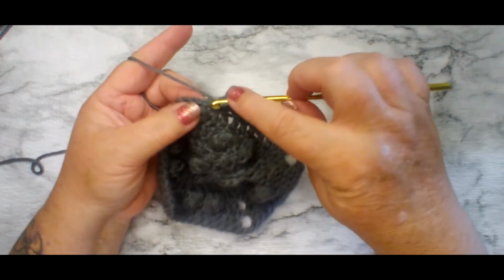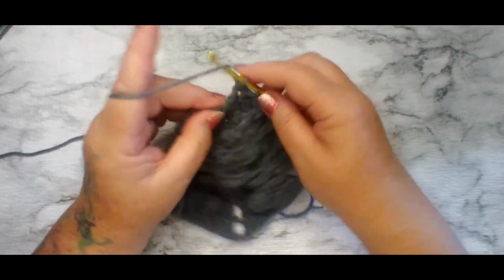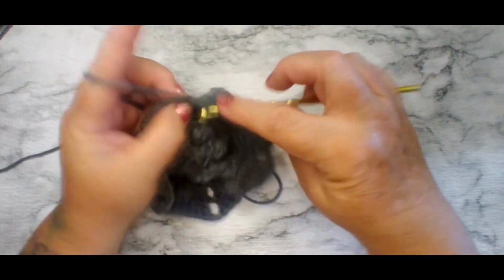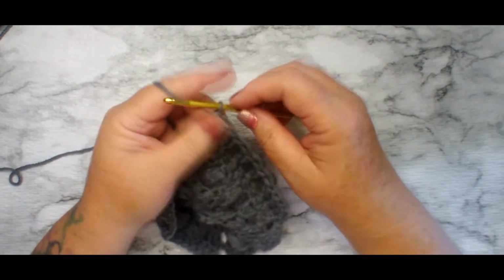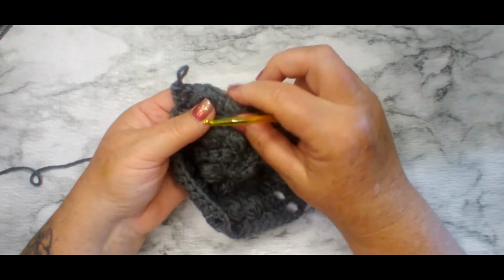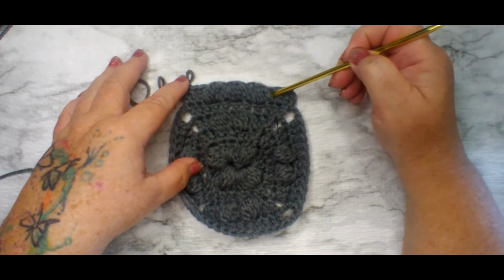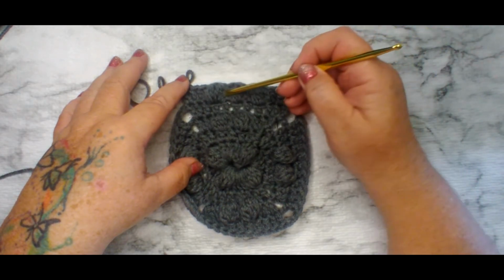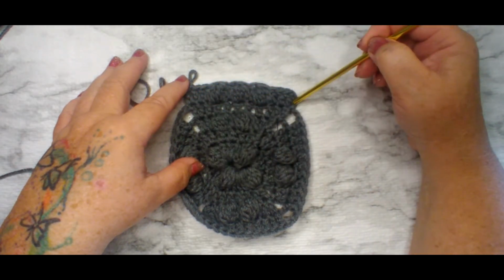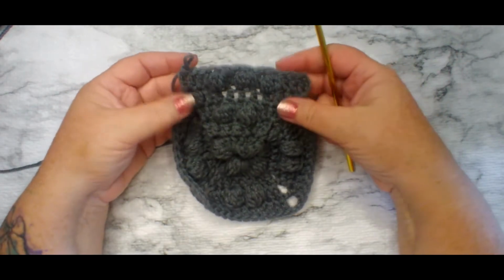And we're going to place a double crochet in the next stitch. Our very last stitch here, we're placing two double crochet. One and two. So let's take a look at this round here, side one of it. So we're going to have 1, 2, 3, 4, 5, 6, 7, 8, 9, 10 double crochet per side, plus three clusters. So keep that in mind as you count.